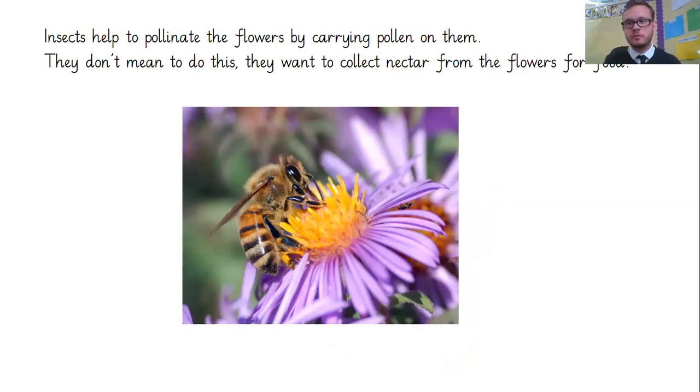They fly to another flower and they drop off that pollen on another flower, and that's how flowers are able to get the male and the female parts they need. They don't know they're doing it at all. Or as far as I'm concerned, they're just busy bees getting their nectar. But it shows how important insects are for life, which is why it's so important we shouldn't be trying to exterminate them all.